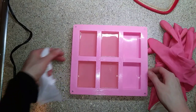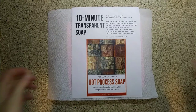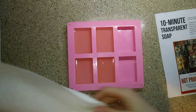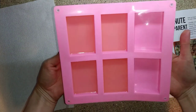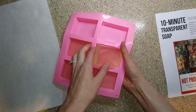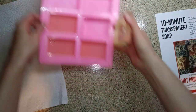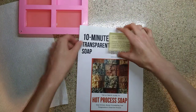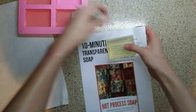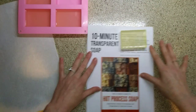Alrighty, so that's what they look like after a couple of minutes. Completely clear. So you will leave these out overnight. You can also freeze them, but I found that leaving them out overnight does just the same thing, and they will be hard the next day. Alright, so this is our finished clear soap. That is it.